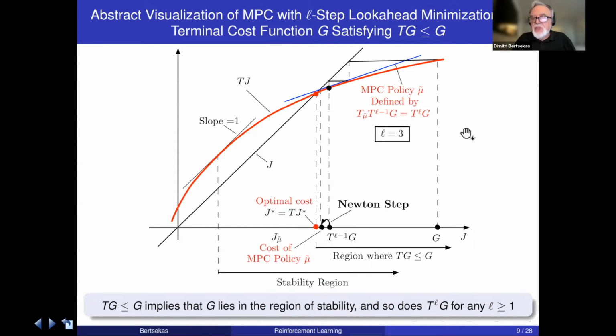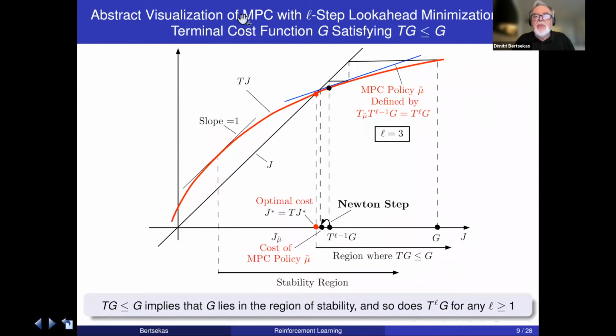However, it is important to study this figure and the one in the next slide because it will give you more intuition than reams and reams of equations and analysis. So that's my advice. What I'm going to try to do here is go slowly through this figure, and please ask questions if there's something that's unclear. So we have a terminal cost approximation at the end of L-step look-ahead minimization. And we assume that this terminal cost approximation G satisfies this condition.